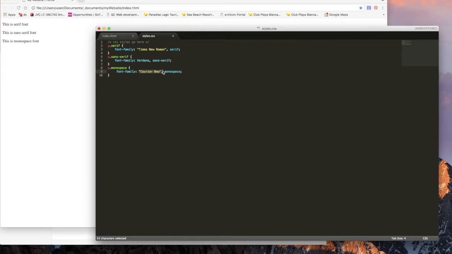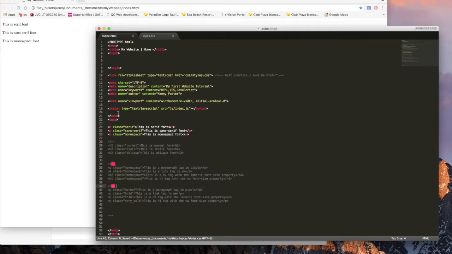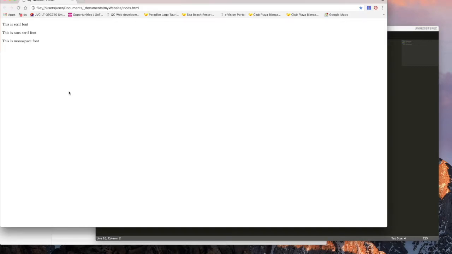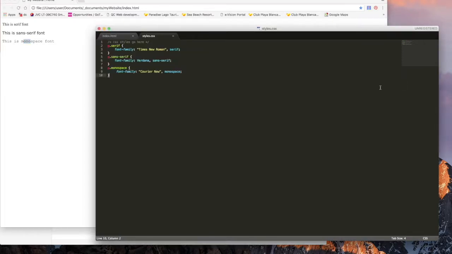So here are some examples of these. So a serif font, we have a font family of Times New Roman, and then we put a comma, serif in the value because it's a serif font. This is a fallback. And then the next example we have sans serif. So the font family is Verdana, and this is sans serif as we mentioned. But as this is only one word, quotation marks are not needed. And finally, we have a monospace font family, which is Courier New. And again, the value is ended with a comma and then monospace as a fallback. Try these out for yourself.